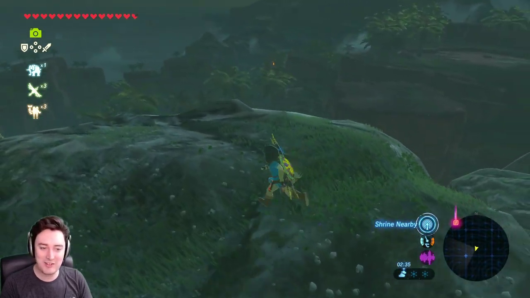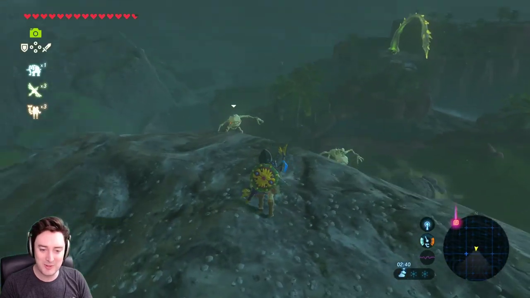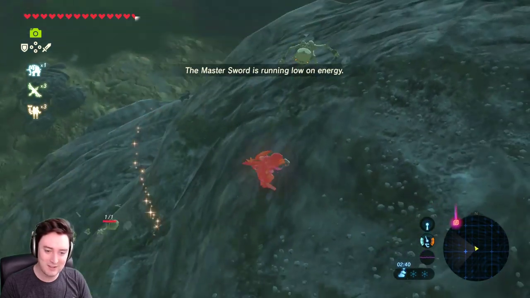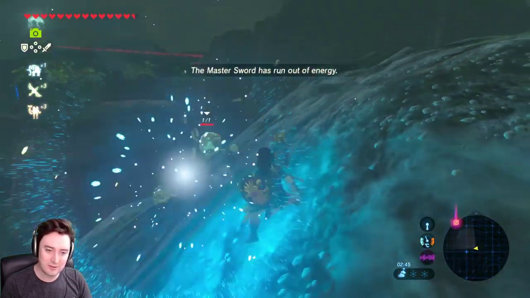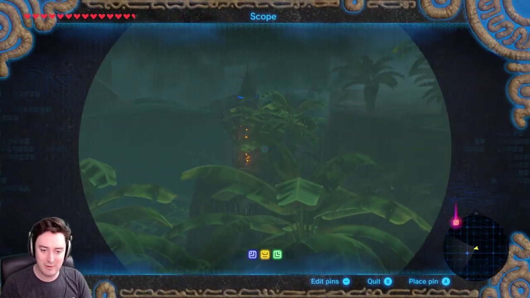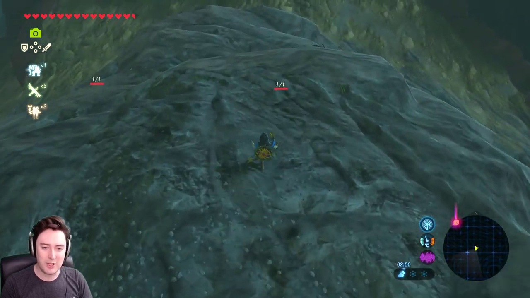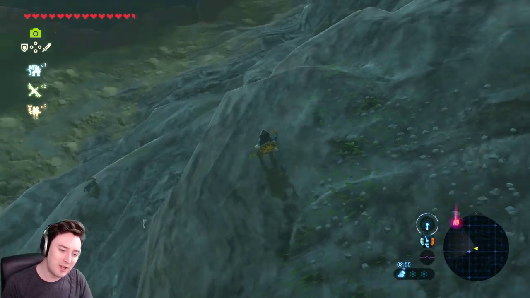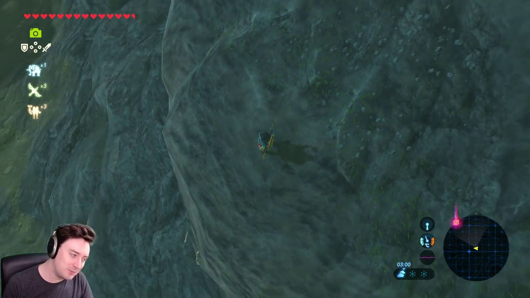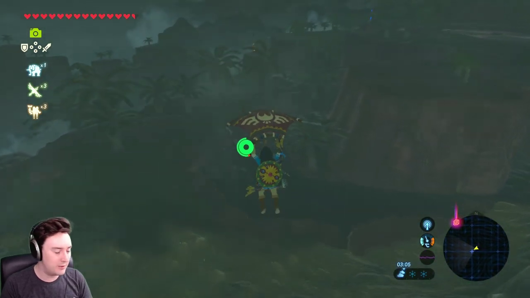And what's this? Hello. Goodbye, sweet dragon. Hello, sweet skeleton. Let's push you off a cliff. Bye. There we go. Master Sword out of energy. But look! The tower. Located. Oh, wow. Oh my gosh. There's no existence for you, you little skulls. Bouncing around. Oh, he's put his head back on his body. That's fine. He's alright. Off we go.